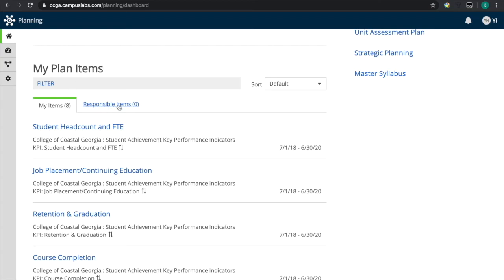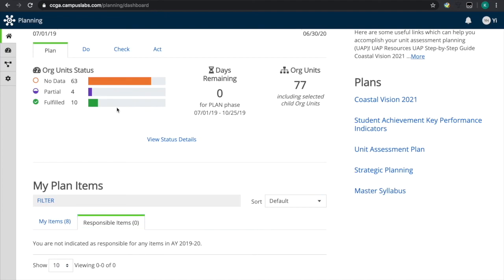Right now I have 2. Under My Items, all items you've recently created or worked on will show up here, and you can edit a specific one by clicking the name of it. If this is your first time using the planning module, you won't see any items listed below until you create new ones. If you have the Responsible Items tab here, it means you have items assigned to you by your administrator or yourself. Another tab you might have is Contribute Items. It includes items relevant to you, where you are assigned the role of contributor for specific items. If you were not assigned the role of contributor, you might not have this tab.